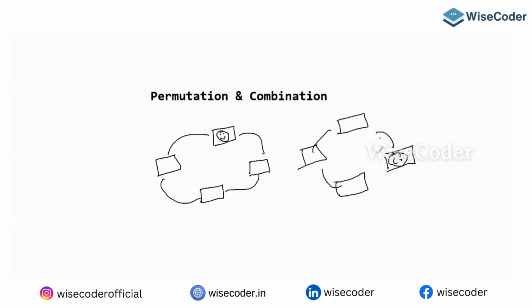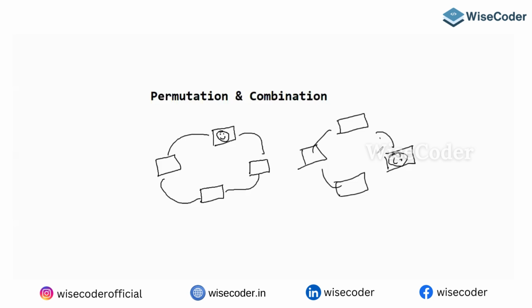Guys, please understand this point. In fact, whichever of the 4 chairs the first person occupies, it looks the same. So the first person can choose his position in only one way. With the first person choosing one seat in one way, the second person has 3 different ways. Yes or no? So the first person doesn't have 4 ways. He can choose only one way. The second person has 3 ways: he could sit opposite to the first person, left of the first person, or right of the first person.